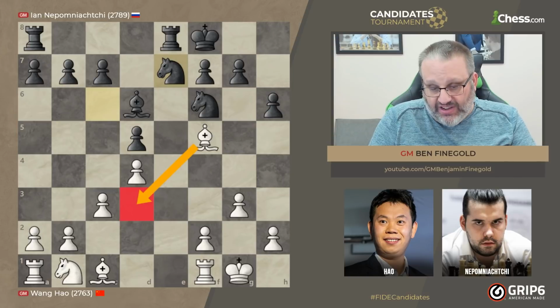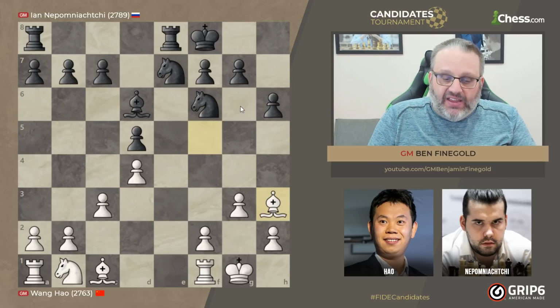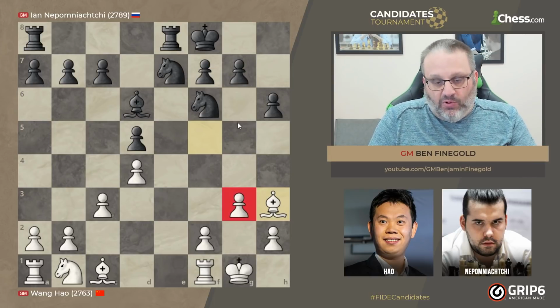I would go to d3. h3 is okay. It's not my cup of tea. And now if black plays knight g6, which looks good, then g3 really shows its point. You can't move your knight anywhere.